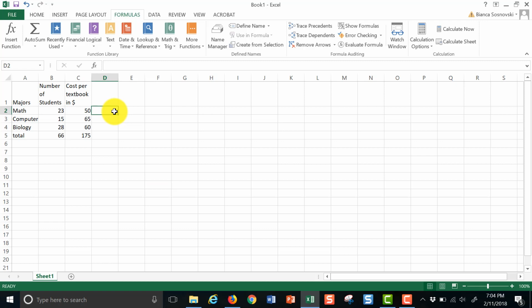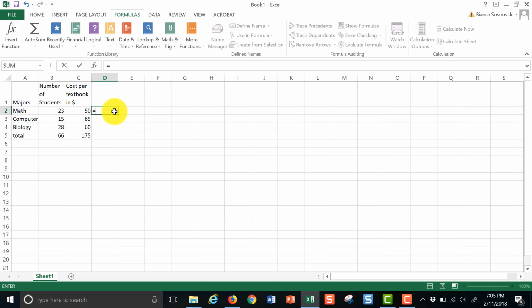For example, if I would like to have the total amount of money spent on textbooks for all the students in the math major in that data, I'm going to start with equals. To know the total amount spent on textbooks for my students in math, of which there are 23 in the course, I multiply 23 times 50.